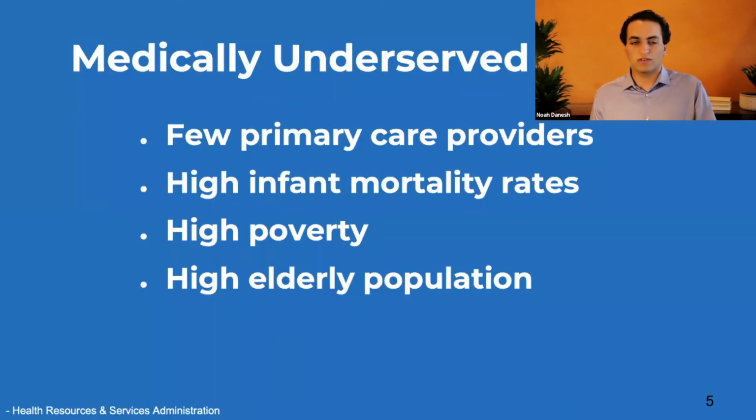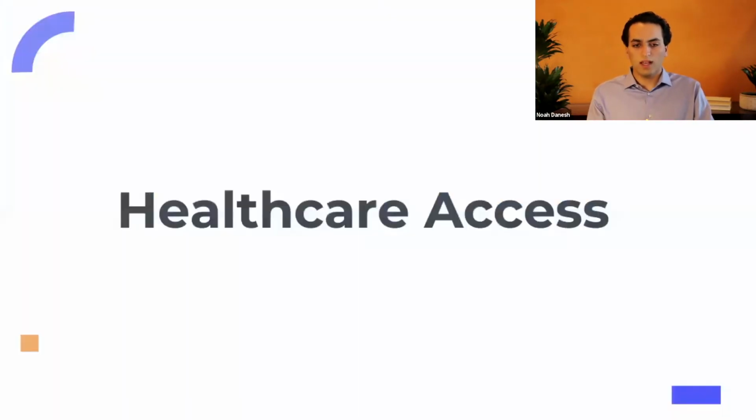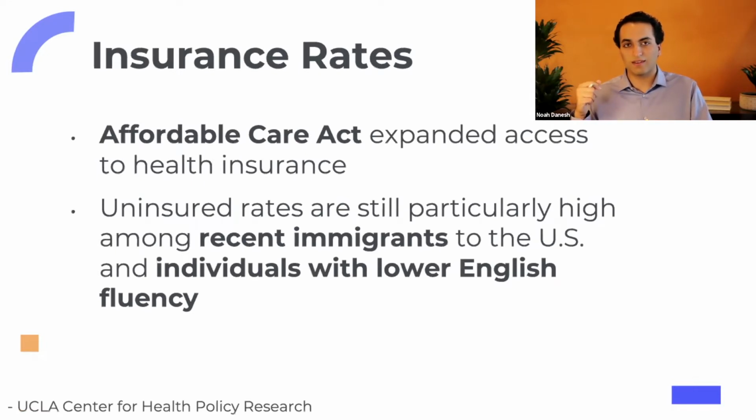So we wanted to define a medically underserved community, and one of the broad ways that we looked at it was that they have few primary care providers, they have high infant mortality rates, they have high levels of poverty, and they have a higher level of elderly in that population. Looking at the determinants behind a healthcare underserved community, we look at healthcare access as one of the main tentpoles. And healthcare access can be approached in a list of fundamental ways, one of which is insurance. We're looking at the causes for why healthcare access could be decreased. We said that lower insurance rates are a big reason that people may not go out and seek care if they're not covered.